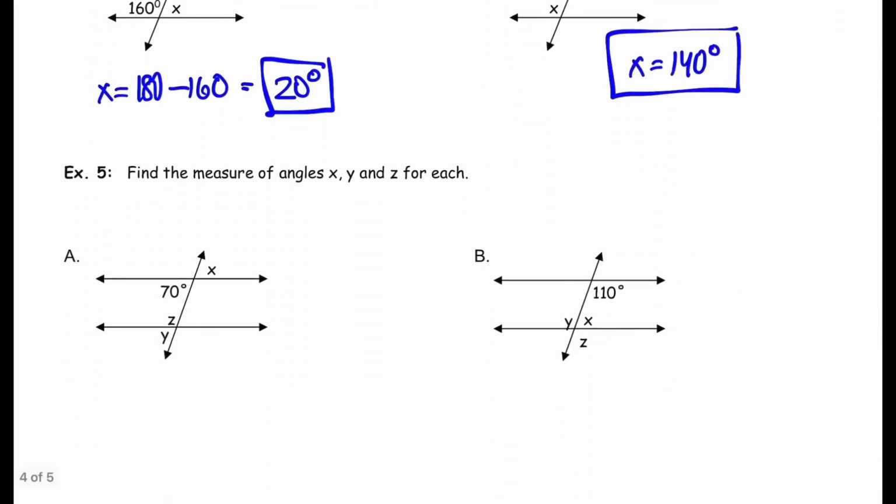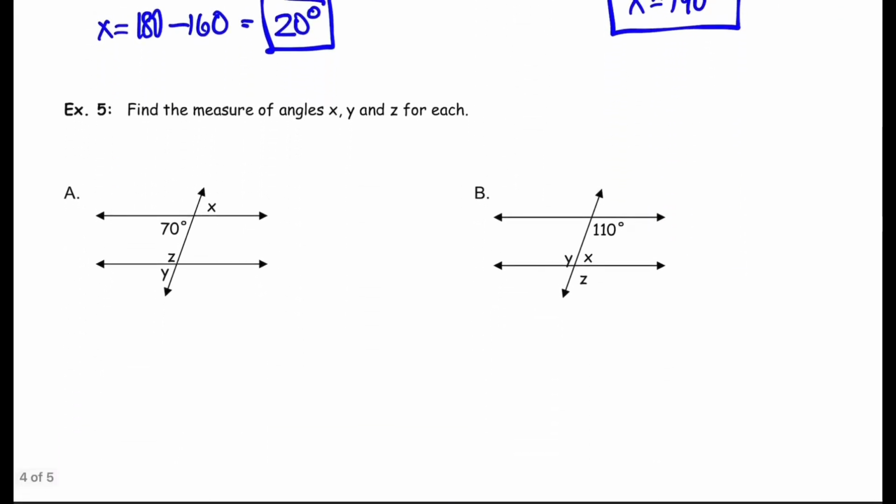All right, one more application before we get into some equations, some algebraic applications. Notice here, I've got to find x, z, and y. And I know this angle here. So the first thing I like to do is identify this angle. Okay, well, that's 70 degrees. That's acute. So what are my other acute angles in this diagram? Well, that'd be x, that'd be y, and this one here, which I don't really need. So this is acute, that's acute. Okay, so x equals 70 and y equals 70.